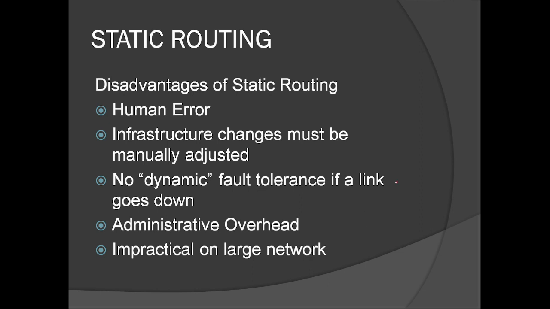Okay, so next is no dynamic fault tolerance if a link goes down. Since you only define a static route, if that link fails, baka wala ka nang other link na pwedeng daanan ng network traffic. So that is the problem with static routing. If there's an available link but it is not yet configured, hindi pa rin siya gagana. So you have to configure the other possible route kapag nawala yung existing route na kinonfigure mo using manual static route.